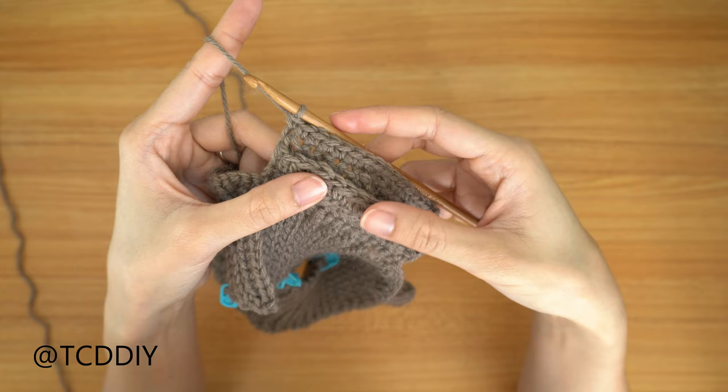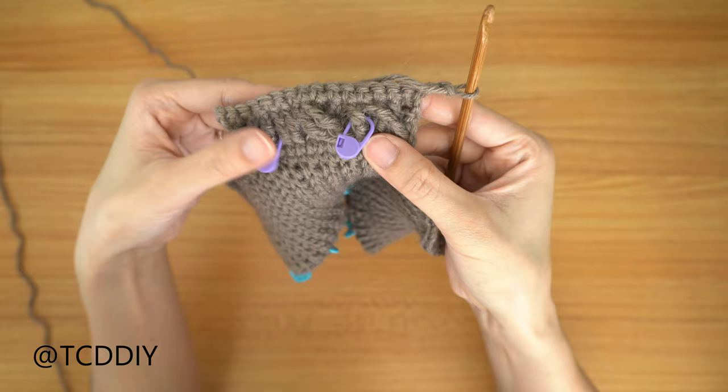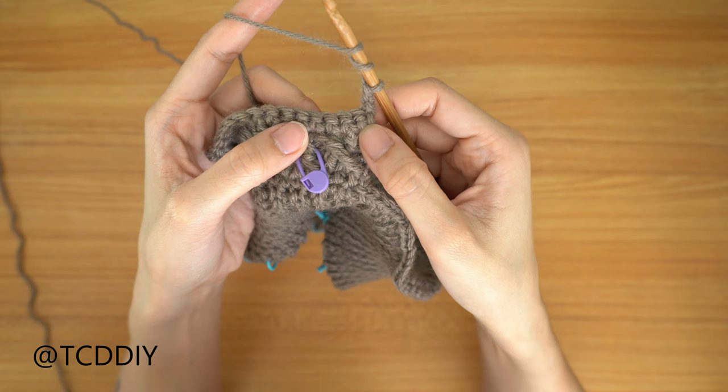So we have just worked our way down with our single crochet row, and now we're going to get started on our second row when it comes to our cabling. So we're going to start off by doing a chain up of two and flip our work. And now we're going to go in with our first cable, which is our smaller one. It's going to be exactly the same way that we did the first one. So really quickly, we're going to yarn over twice, and now we're working into all of our front post treble and front post double treble posts that we did in the previous row.